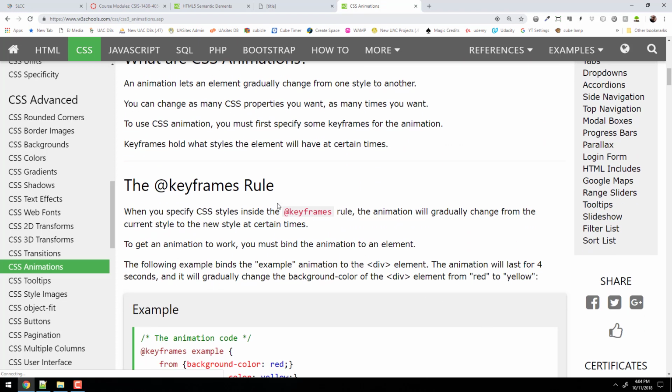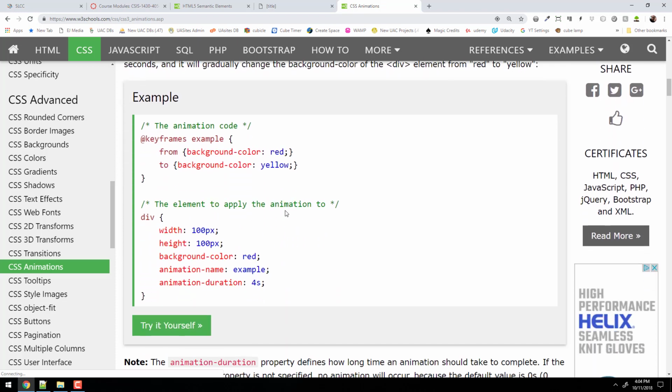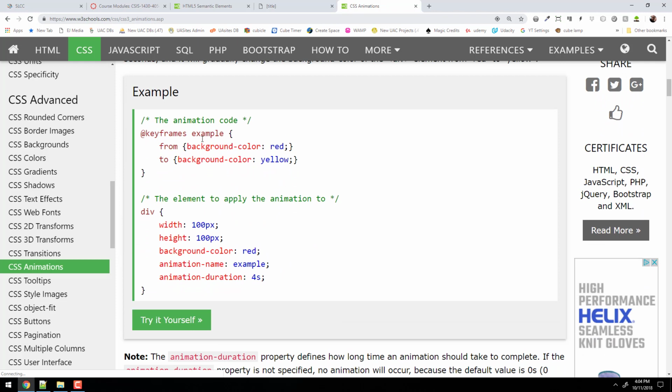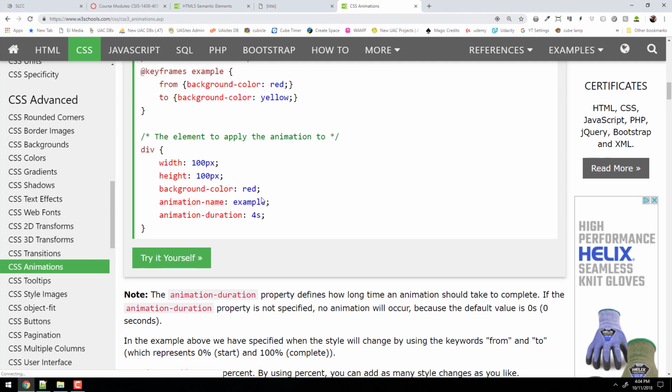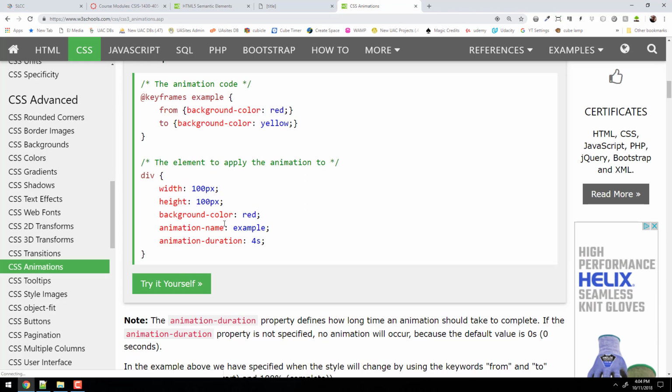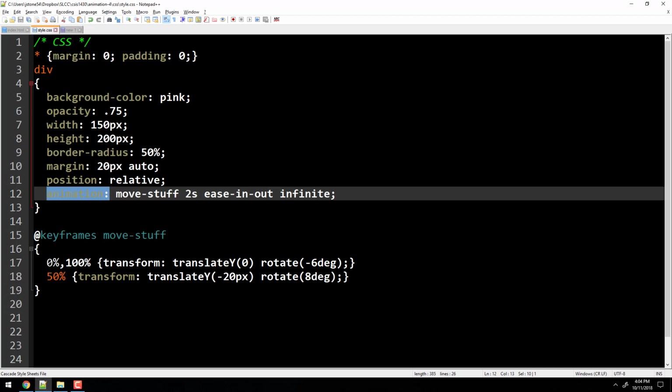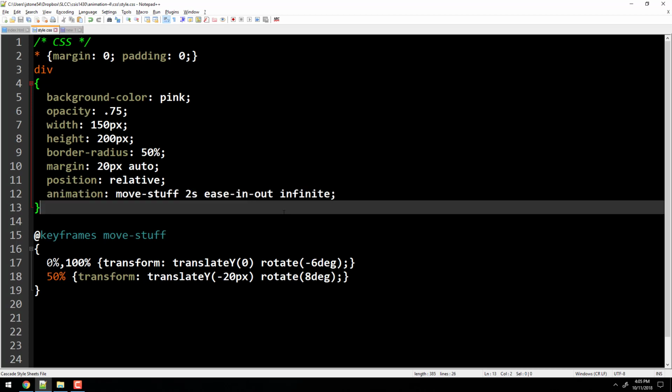Okay, so this tells you the rules of the keyframe, tells you how to do it, and again, it shows this little example here. Notice this, however. Right here it says animation-name, and then it's example, which is the name of the animation right here. And then it has animation-duration, 4 seconds. Well, remember, when we have a property dash something, the property by itself probably exists.